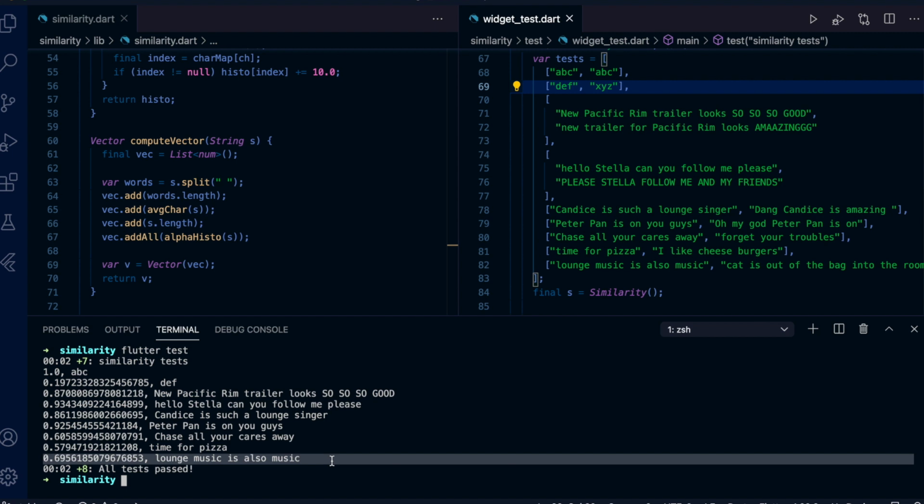So this little algorithm we created for measuring similarity works fine for a small data set, and it's kind of a toy algorithm, and it won't generalize to a wider case. When you have a smaller data set, you can create small algorithms like this. When you have a larger data set, you can create algorithms that learn from the data, like in deep learning or machine learning. Our algorithm is handcrafted and it doesn't learn from the data. We picked a random set of features we can quickly implement and got a decent result for the data we have. There's a lot we can do to measure similarity, and if you're interested in this, I could create more videos on machine learning related themes.